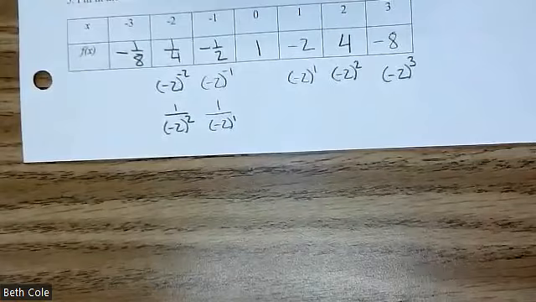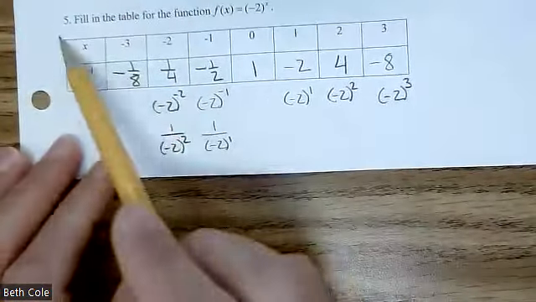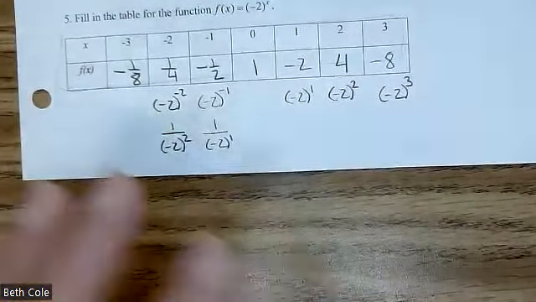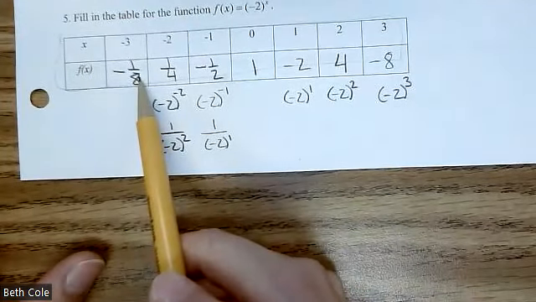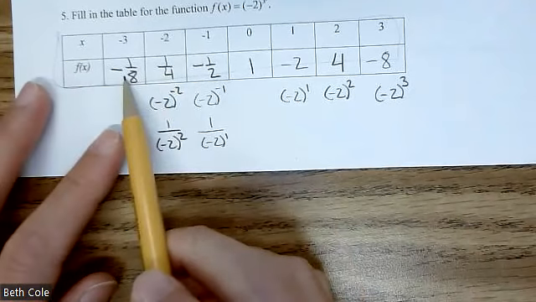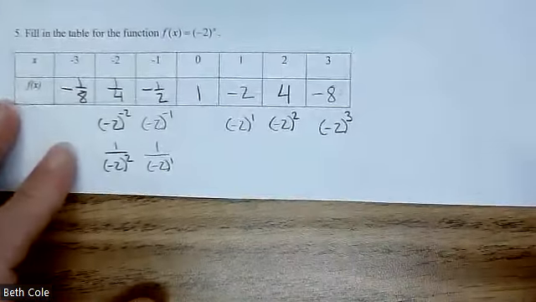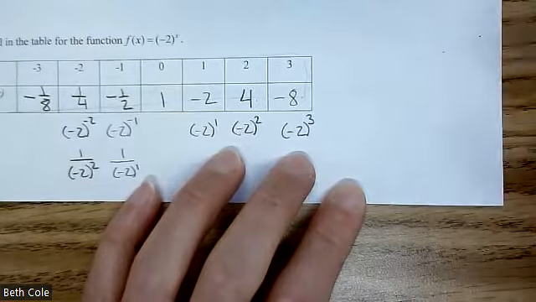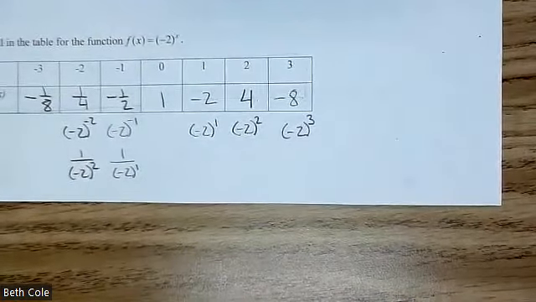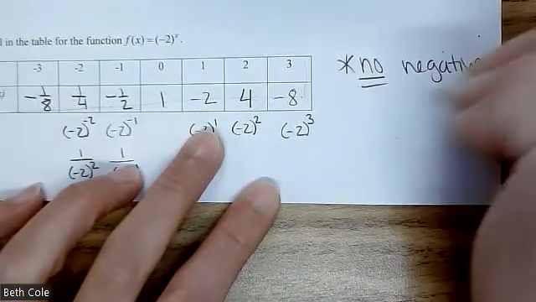Why does it not work? This is bad. Like, you should go, hey, something's wrong there. If you tried to make a graph out of these numbers, like if you tried to plot this table on a grid, why would it not work? Negative, positive, negative, positive, negative, positive. If you tried to graph them on a grid, it would be down here, up here, down here, up here, down. It would look like it would just spaz out. It would not work. You cannot have a negative base.